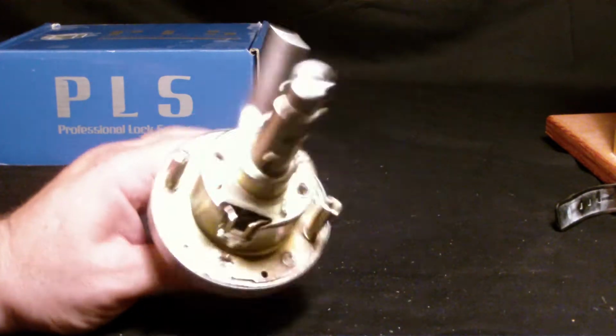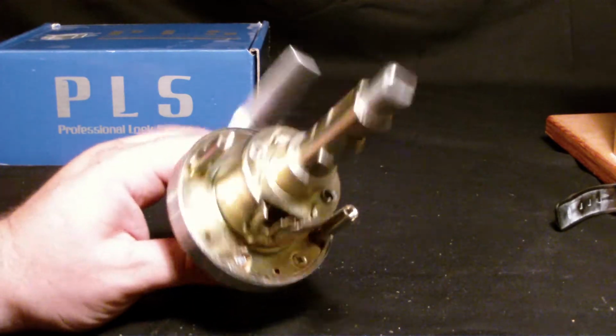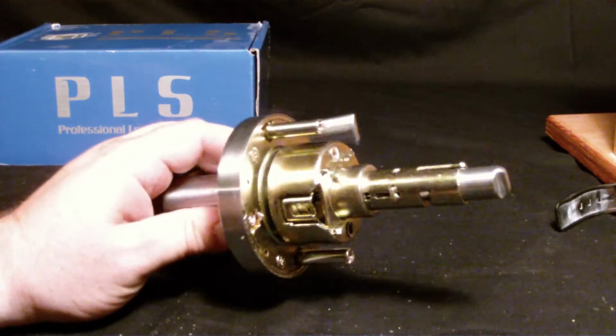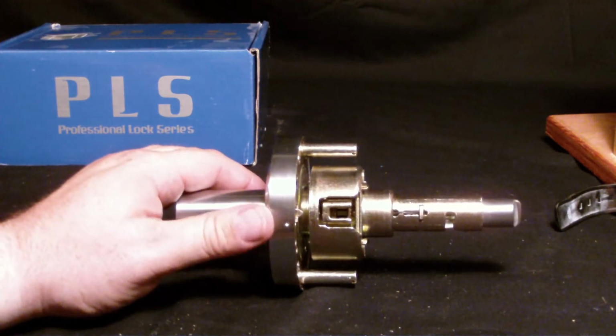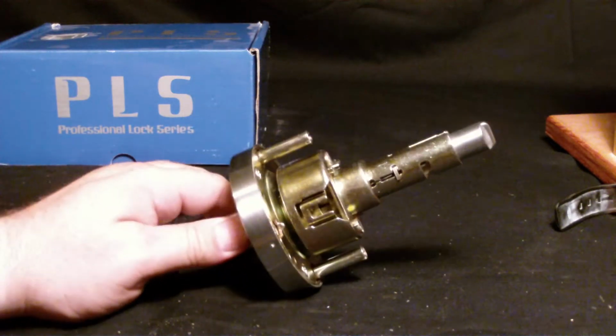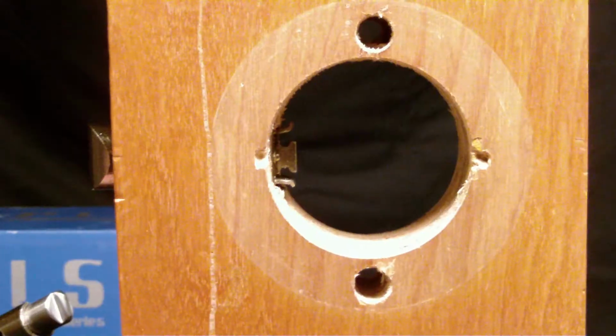But for me, I always like to use the through bolts. It just adds a lot more stability to the lock, and this is a really good lock anyways, so we want to make sure that it's on there for a long time. So step 2, I'm going to stay with these, and now let's move on to step 3.